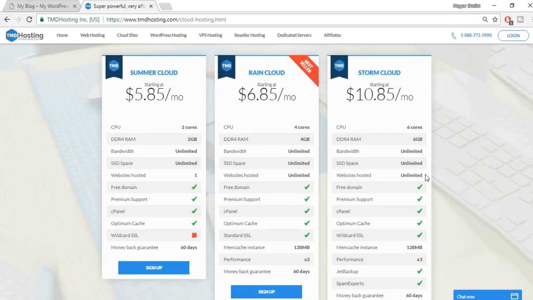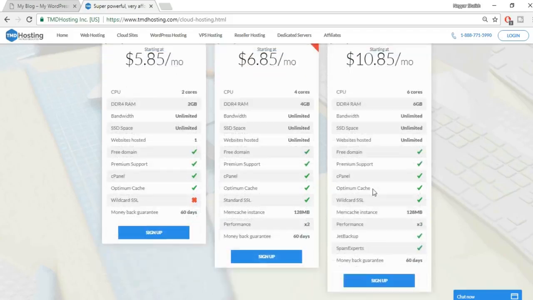Tomorrow you might need to create an e-commerce website or a blog or a simple business website. You don't have to purchase a web host again, because this hosting plan gives us unlimited web hosting. So we can host all these different websites on this same plan, and we don't have to purchase a web host for different domains or websites.